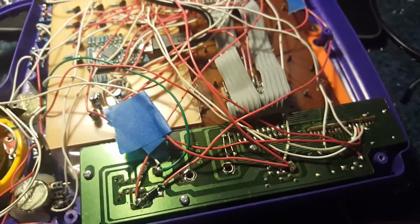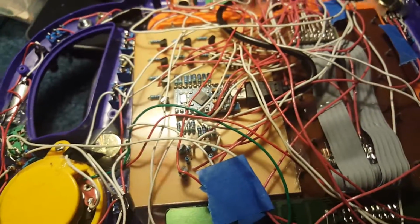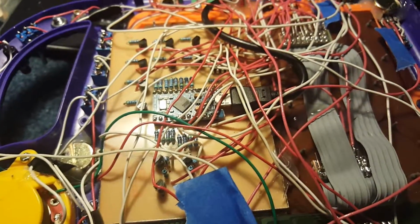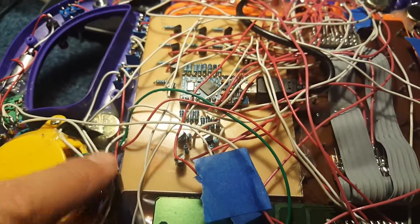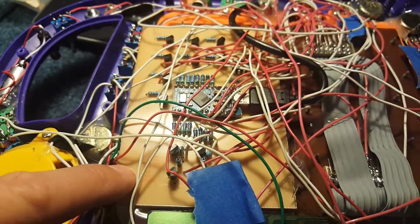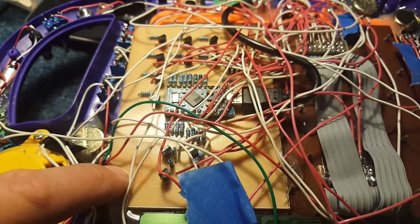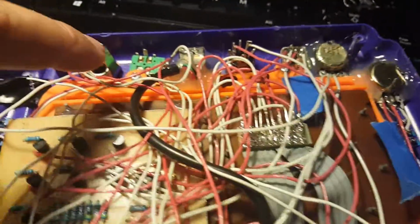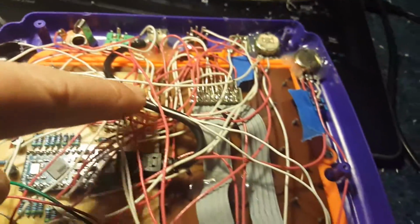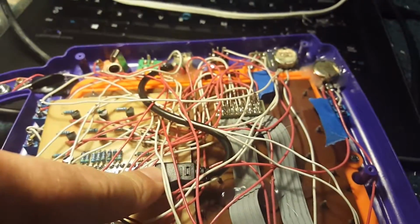Yep, it is a bender. Who cares? This is probably sticking out to you. I can't show you this board because it's hot glued on, but I designed this board to do the keyboard presses. That's what the MIDI is for. So, as you saw on the other side, here's the USB port. Going into here, it just plugs right in.